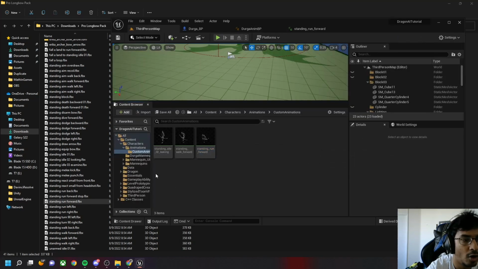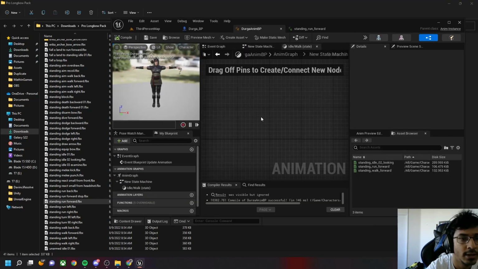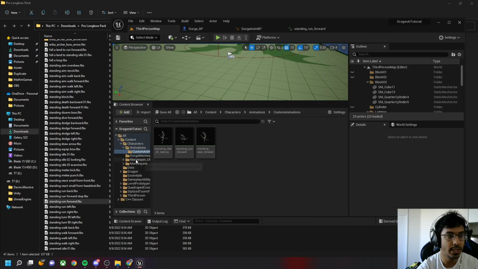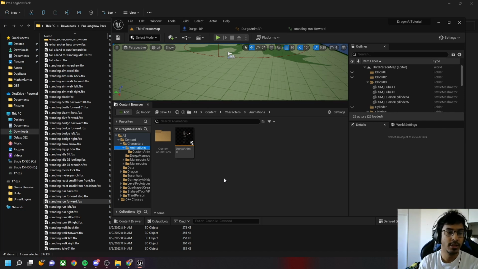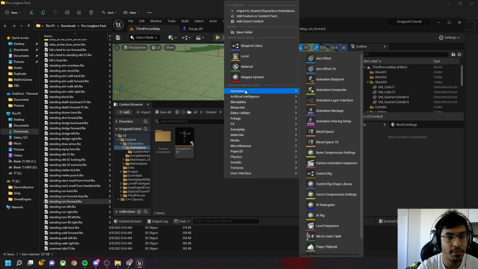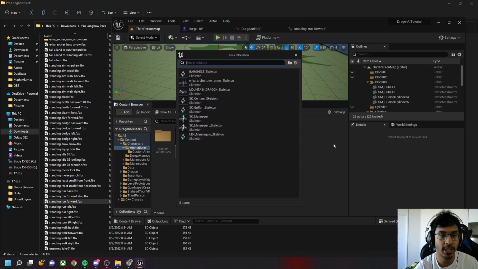So we need to have all these three animations in this particular state machine. So how can we do that? There is this thing called 1D blend space in Unreal Engine, which basically combines different animations and they blend each animation together. So let me just show you how to create a blend space. So go to animation and there's blend space 1D. There's 2D which has an X and Y axis and there's 1D which has just one axis. For our purposes, we'll use a blend space 1D.